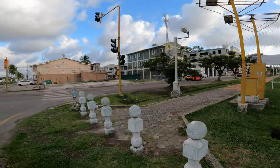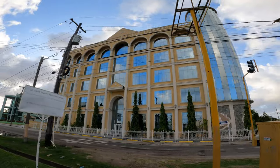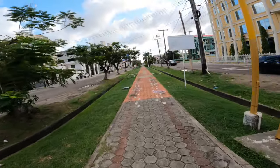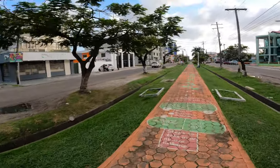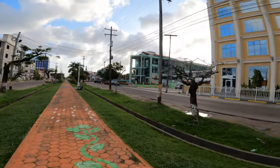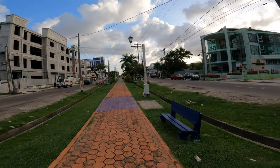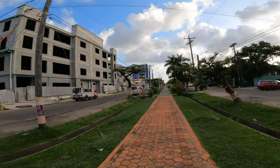I'm filming on a Saturday at about 4:30, going to 5. Yeah, so the place is kind of getting dark now and it's kind of rainy season. I'm walking on the middle, I was gonna say sidewalk, but it's in the middle. So I'm walking on the middle walk here between the two streets on Camp Street. Yeah, here we have Opti, Nikon, iCare Place, E-Network, Demerara Bank, the corporate office. Yeah, so a whole lot of different activities here. As I said, now it's a Saturday, so not many people would have gone to work, so the street is kind of dead for the most part.